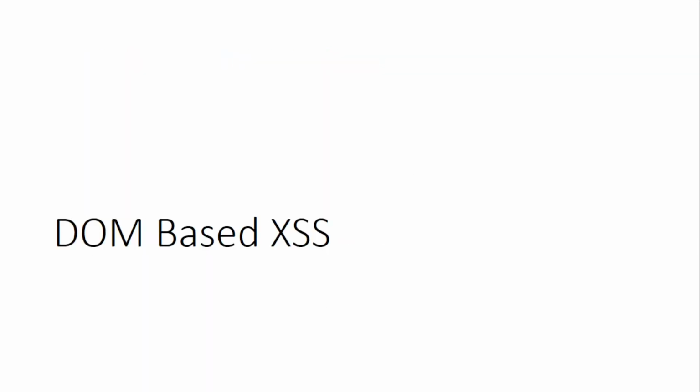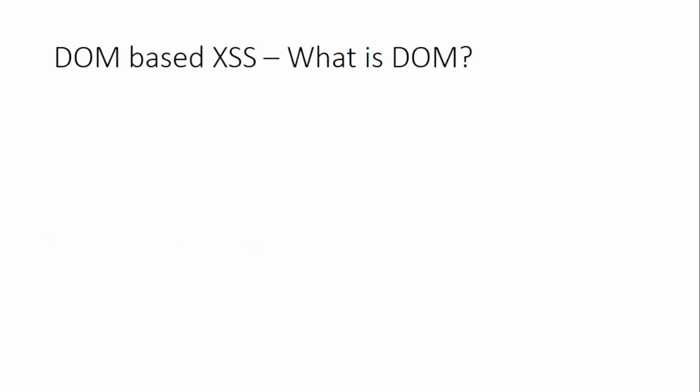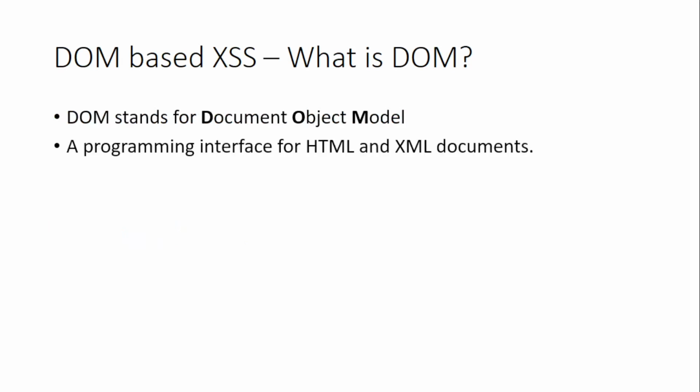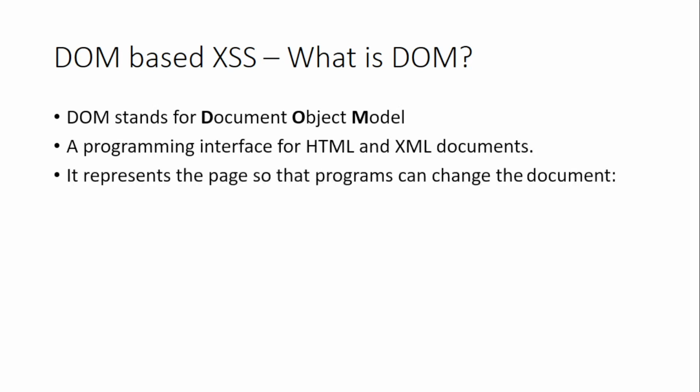The third type of XSS we'll talk about is DOM-based XSS. So first, what is the DOM? The DOM stands for Document Object Model, and it is a programming interface for HTML and XML documents. It represents the page so that programs can change the document structure, style, and content.